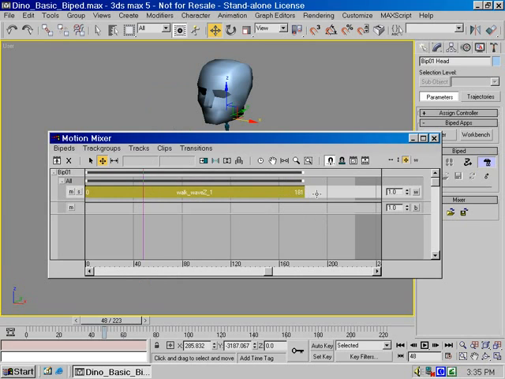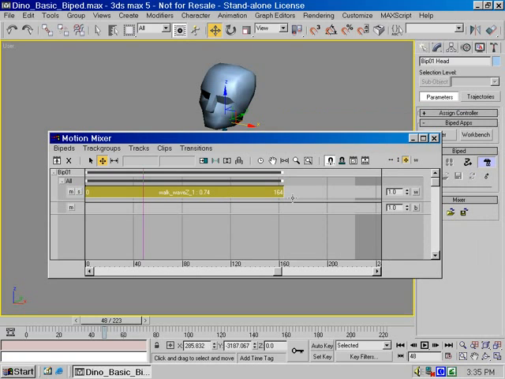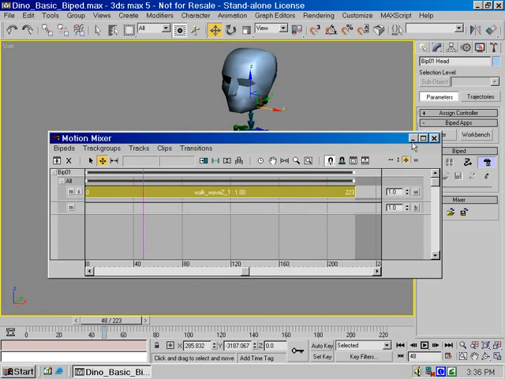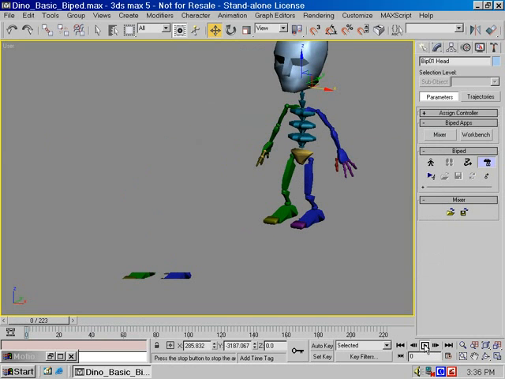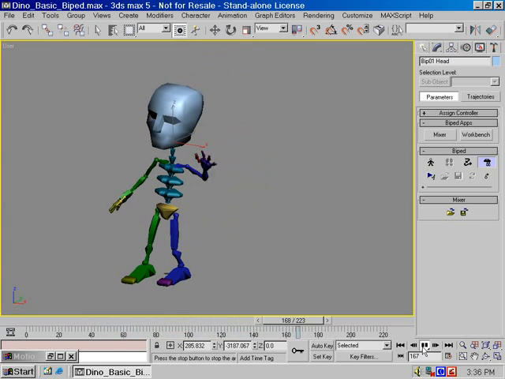Now, if you want to see whether something has been lengthened or shortened, you could turn on your preferences and turn on scales. What this shows you here is 0.74, which indicates that the clip is about 3/4 of its original length. It's shorter than it originally was. And as you pull this back, the number changes, so you can just change it back to 1, and the clip will play at its original speed. Got some little artifacts there on the screen. Oh, he's wiped them out. That's great.